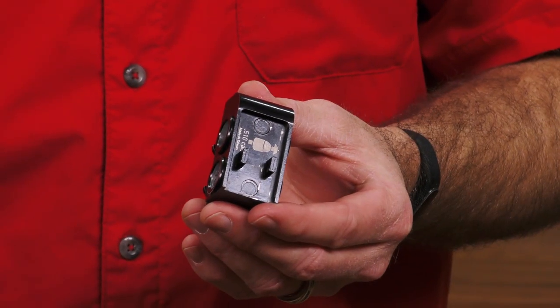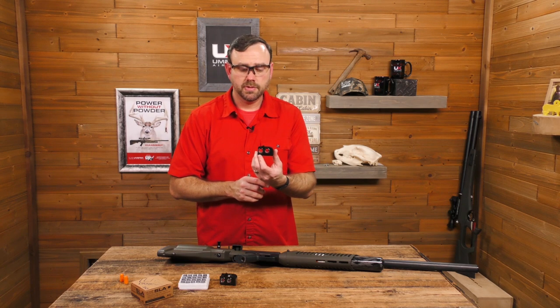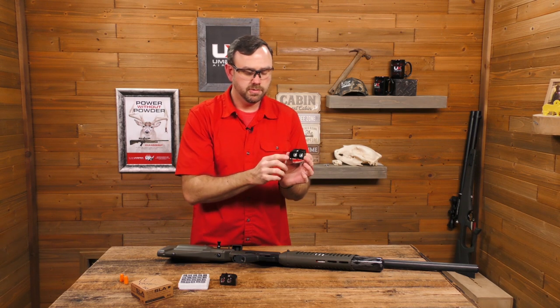You'll see the magazine has markings on the top side of it. The arrow faces forward or towards the muzzle. You have two chambers. You'll have a left chamber and a right chamber. This is forward, this is towards you.